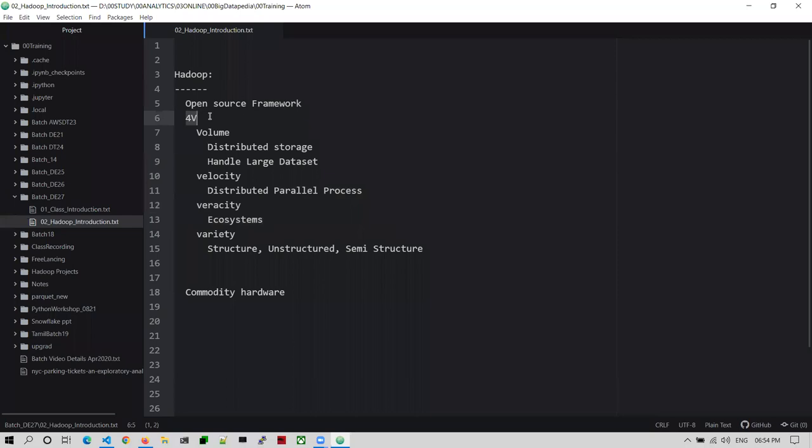Everyone will know about it. So this is the way to divide it. Okay. And commodity hardware support is additional. As open source, it will be supported with your local laptop. You can deploy on more than one or two laptops, and you can immediately use them as your Hadoop cluster. Such cluster distribution, no other framework will provide. You must pay for a server, and only there can you deploy all of that. But in Hadoop, you can do it on your own.